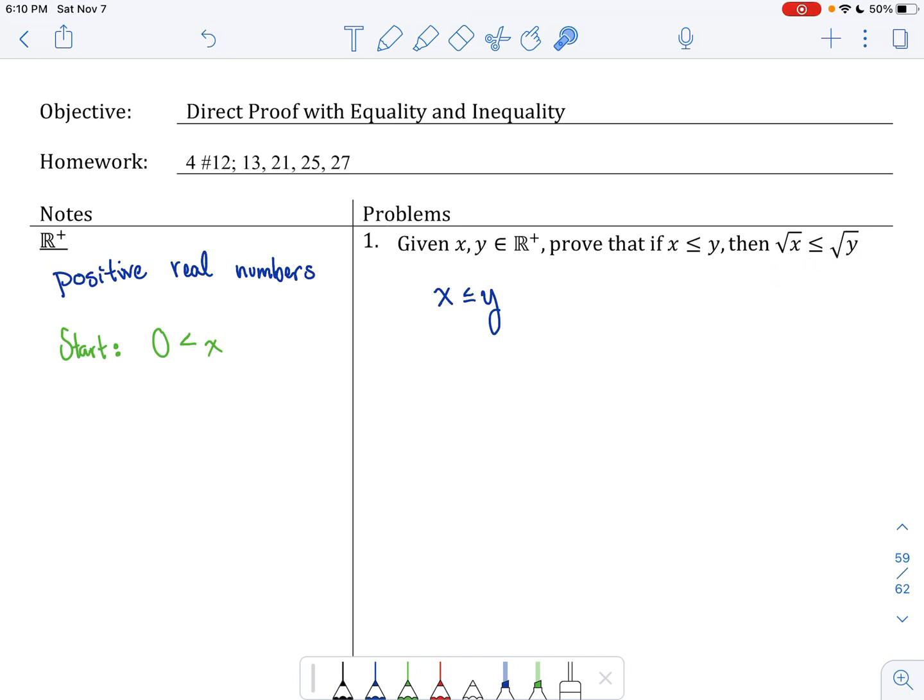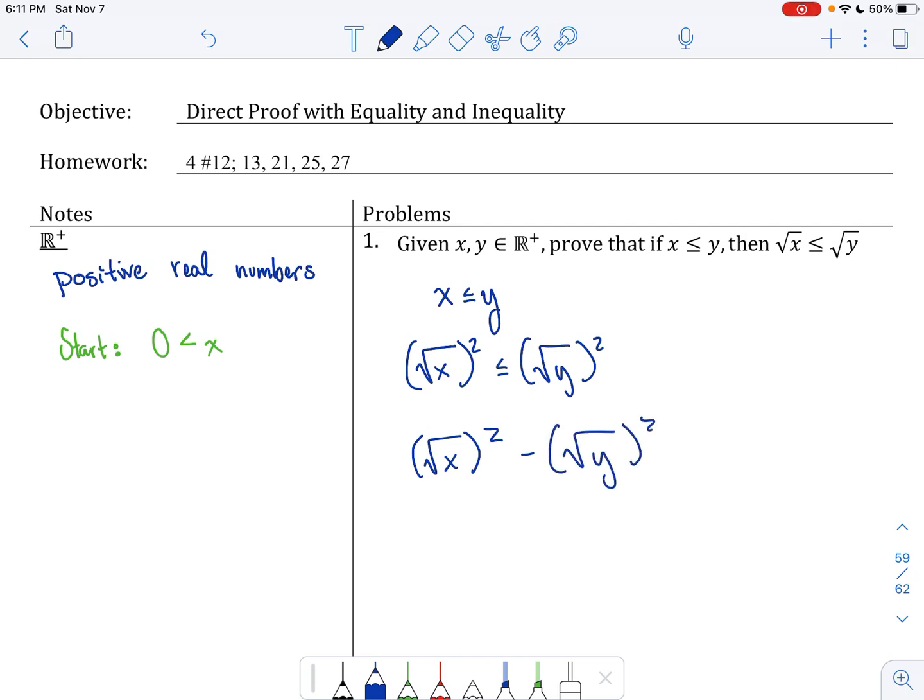So I'm going to say, well, I know that x is the same as root x squared is less than or equal to root y squared. And now you can't just take the square root of both sides because then we end up with a positive negative situation because of squared. Like that works with cubes, it doesn't necessarily work with squares because there's a positive and negative. So what I'm going to do instead is I'm going to subtract over the y term. And this is not something I'd necessarily expect students to be able to come up with independently, but that's why you're going to see an example and you're not going to have to come up with it independently.